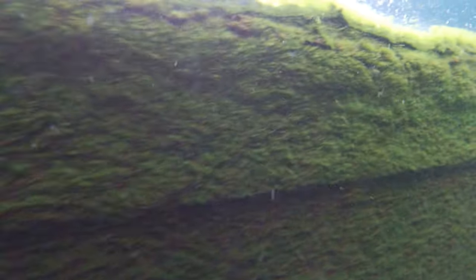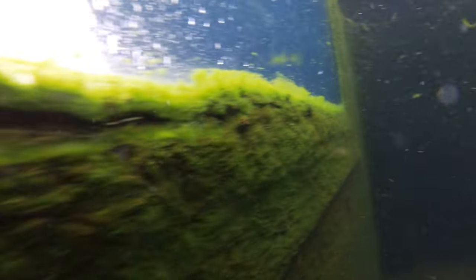Just before we put the Blanket Answer in, I thought we'd have a look at the walls under the water just to see what sort of mess we're dealing with. On the back wall, which gets the sun most of the time, it doesn't look too bad. It looks even, and it's spread from top to bottom. Around the window where the frame is, you can see it's getting fairly longer there. That's where it gets the evening sun. It's spreading onto the window.